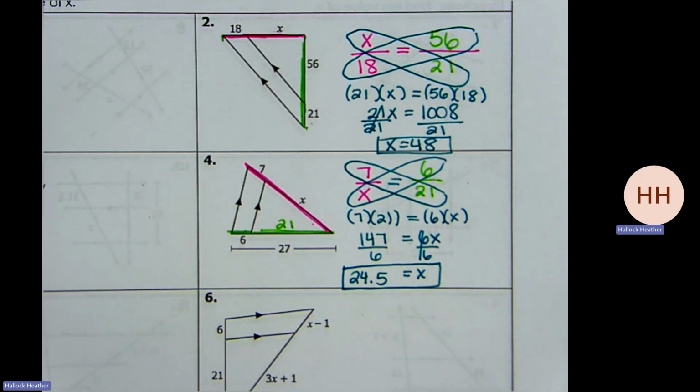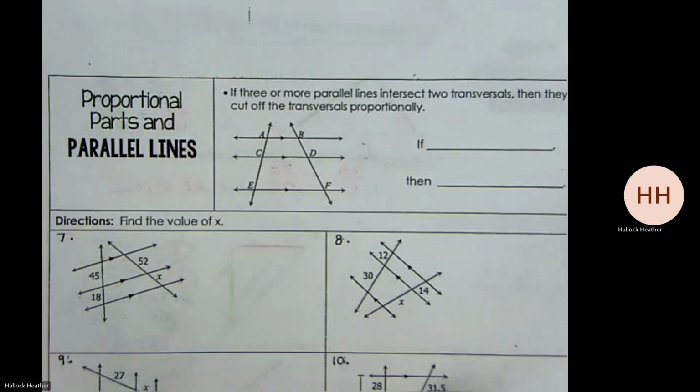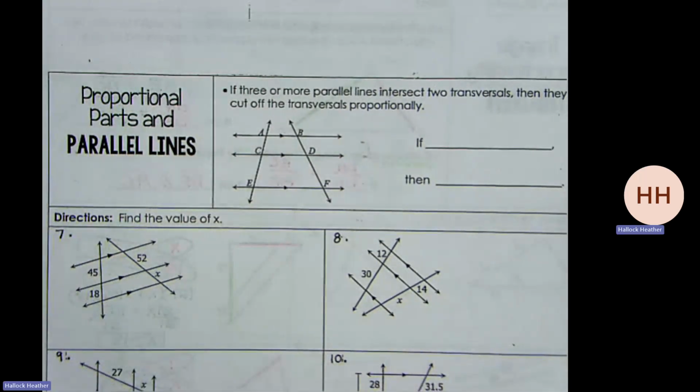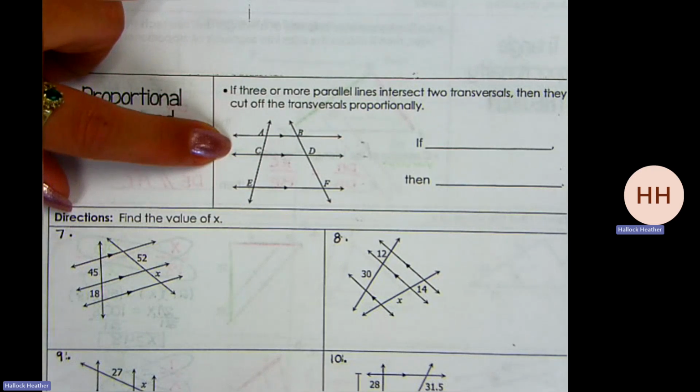Let's go to the back. It's the same concept, but it looks a whole lot crazier. On the back, they look a lot crazier, but it's literally the same idea. On the front, there were 2 parallel lines, which was creating the triangle. On the back, if you notice, there are 3 arrows. So these 3 lines are parallel to each other.